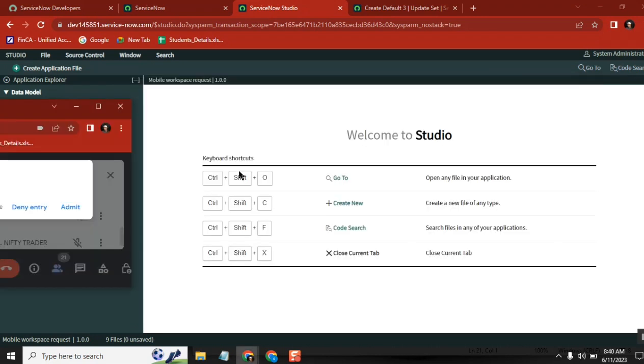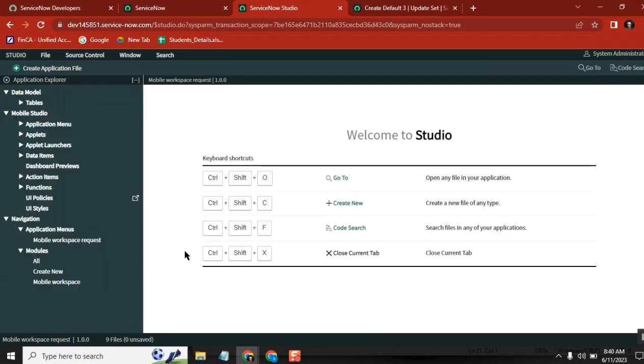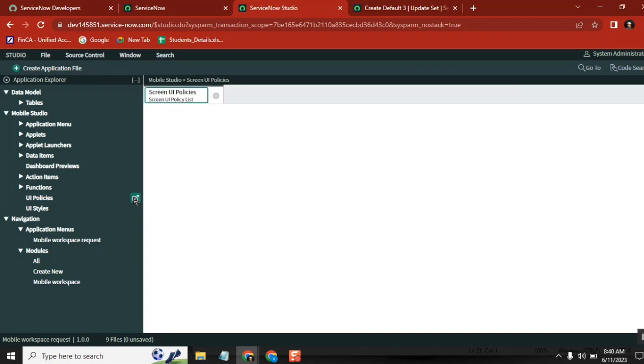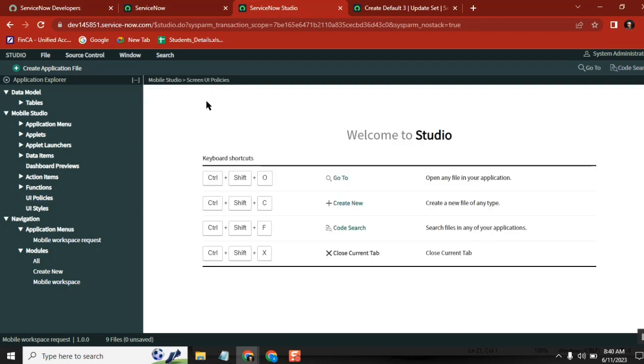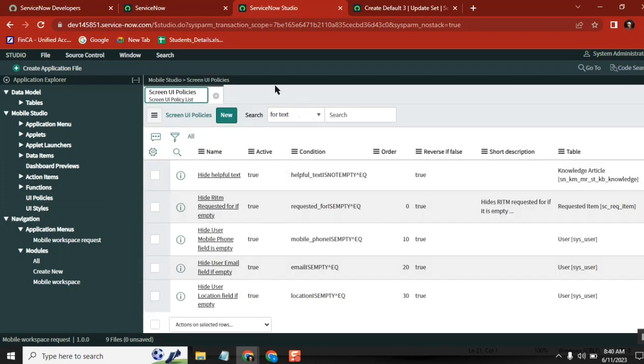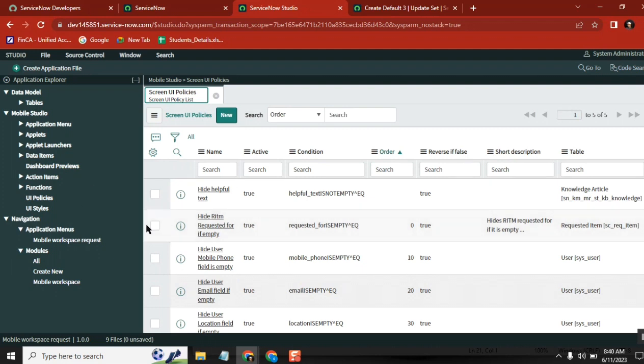Okay, I will end this discussion here. So what I did here so far, based on your understanding? We have created a table, sir, and it automatically created the application and module, like all new mobile workspace. So when I say like this, is that showing the same thing as what you know? Yes, sir. Okay. So we didn't go this way. We created one application, that's for sure. That is a custom application.